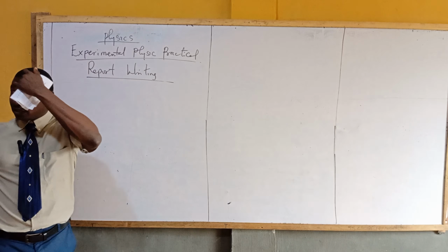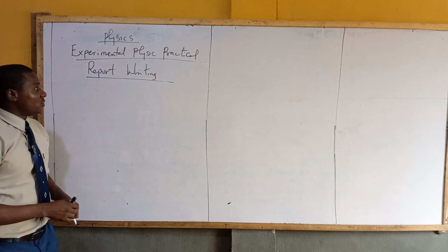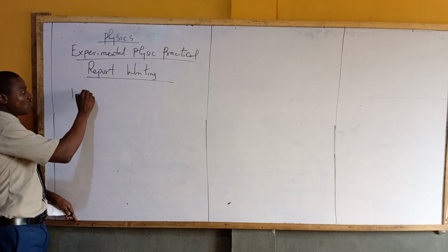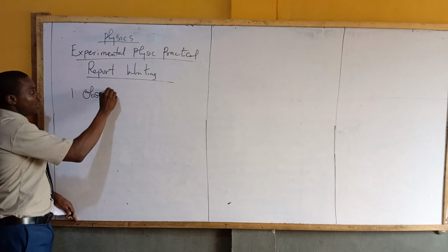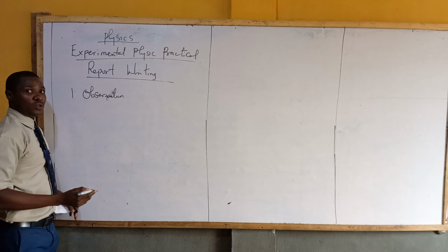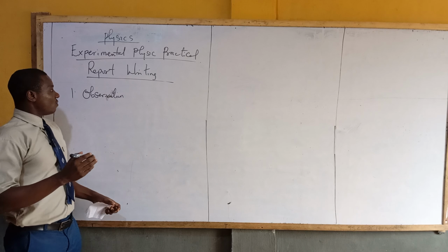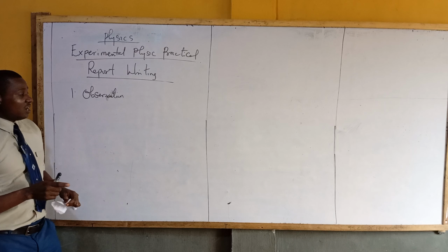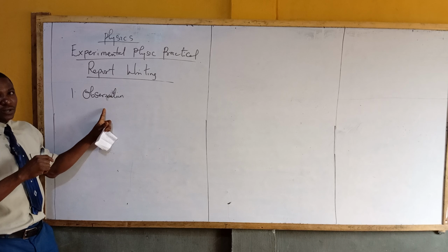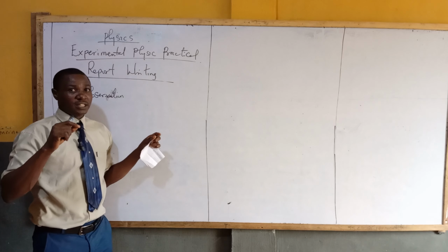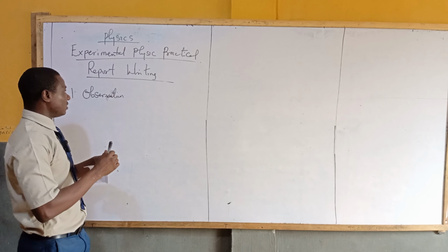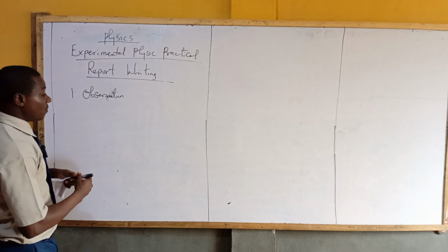Now, some of the areas that they will consider or check when you are doing your WAEC physics. The first aspect is what we call the observation. The observation has to do with your table. They want to know how well you have carried out the experiment in the lab, and much more than that, how you are able to write down the findings, the things that you got when you were doing the experiment, is also very, very important. Now, the first thing they will check is your observation.